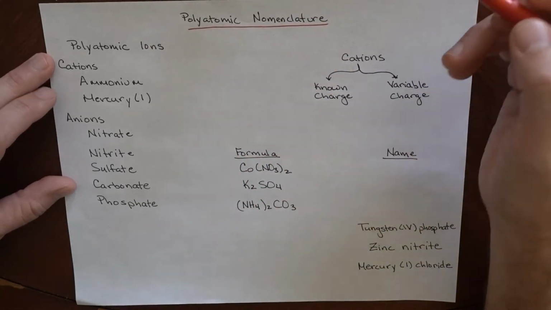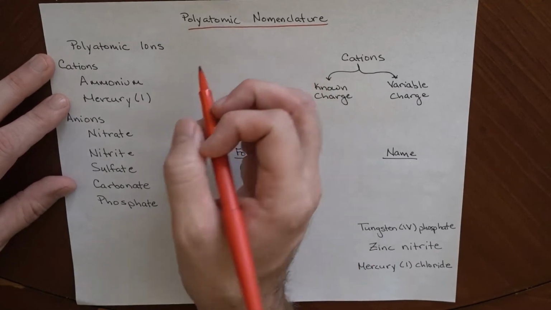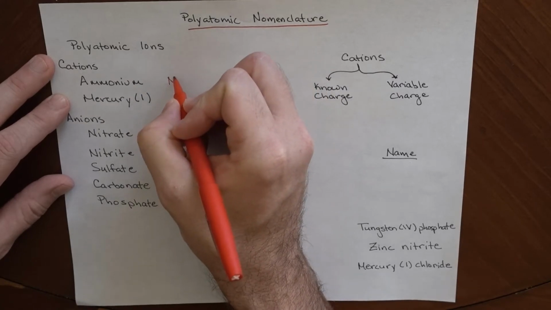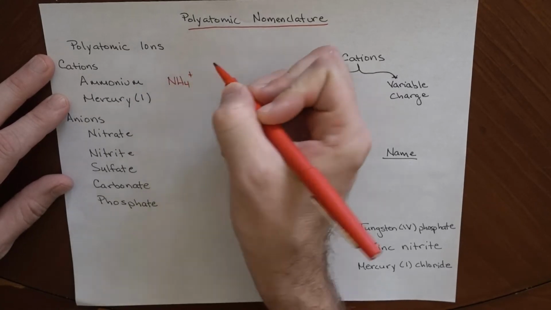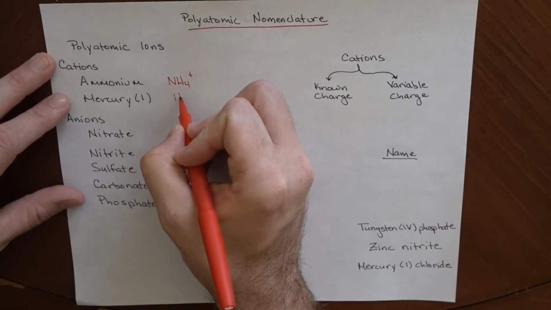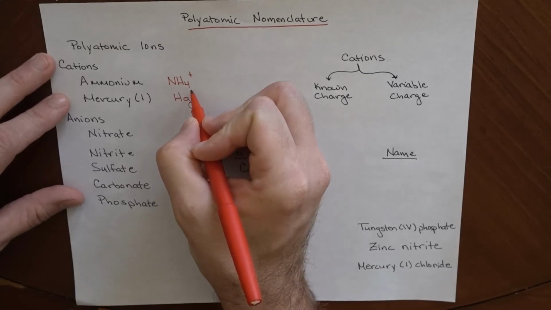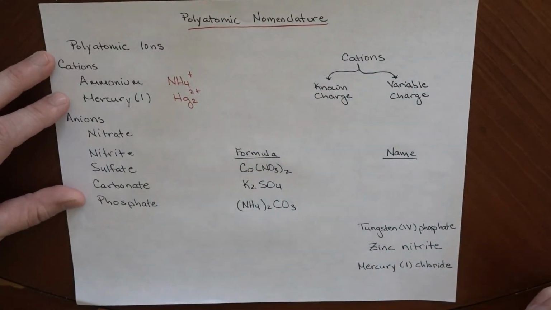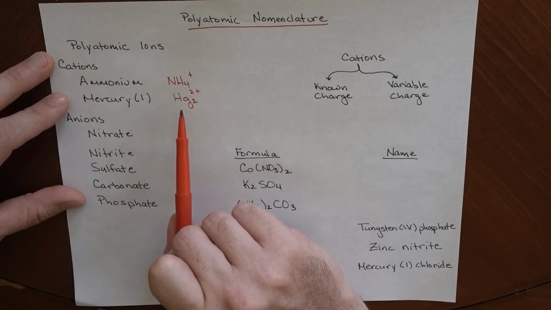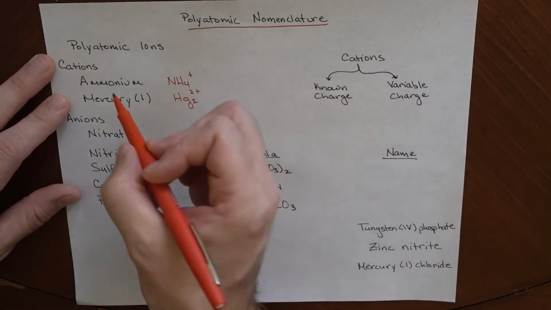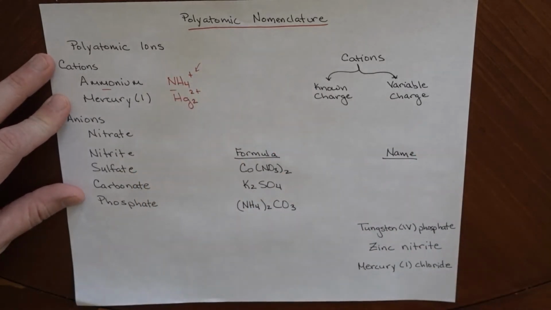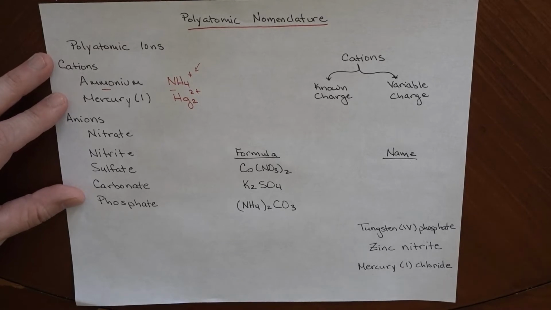But just to go through some of them, there are cations. There's a couple that are common for us. And one of them is ammonium. Its name is ammonium. Its formula is NH4, and its charge is +1. There's also mercury 1. Mercury 1 is diatomic. Each mercury in it has a +1 charge, so the total charge is +2. So it's one of the only diatomic metals that we have out there, mercury 1. Now, the three things you would want to know are the name, the formula, and the charge. Those are the three important things to know for any polyatomic cation, or anion for that matter.